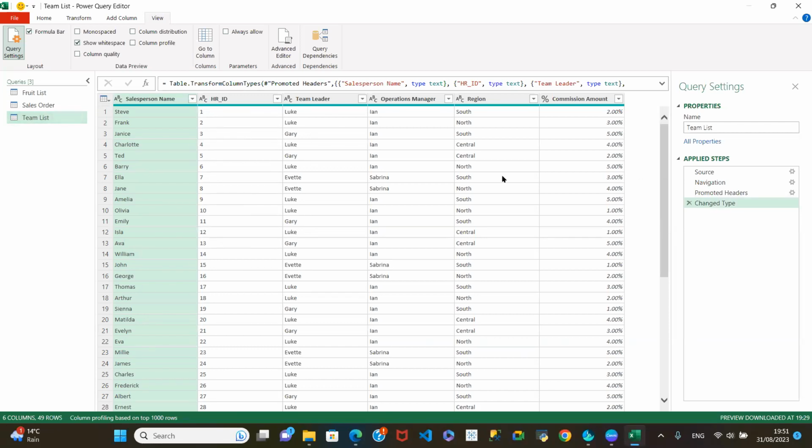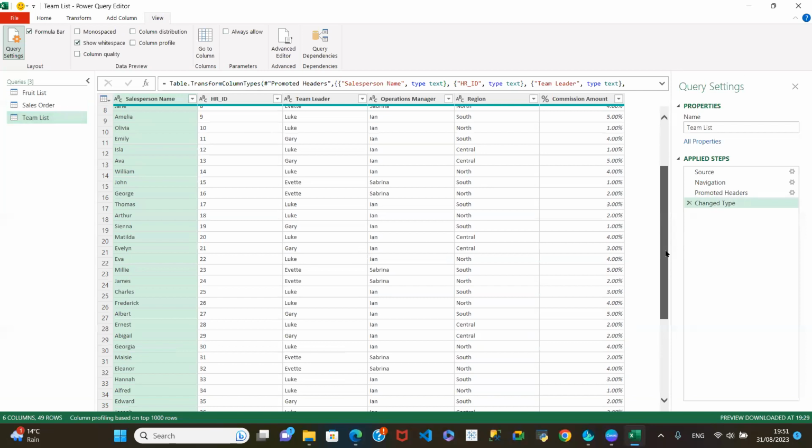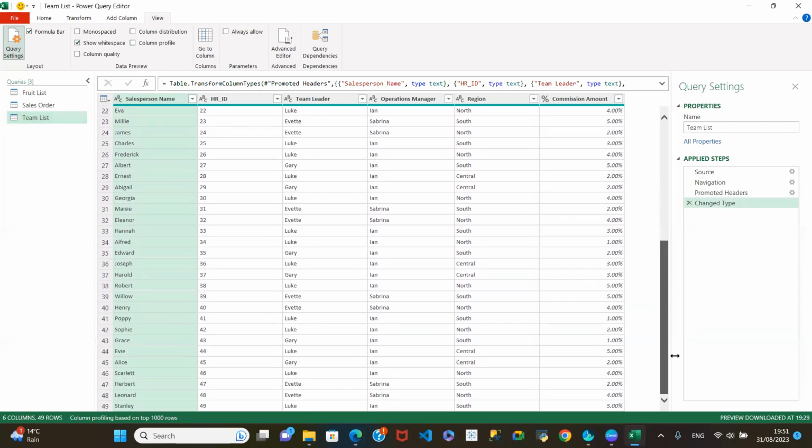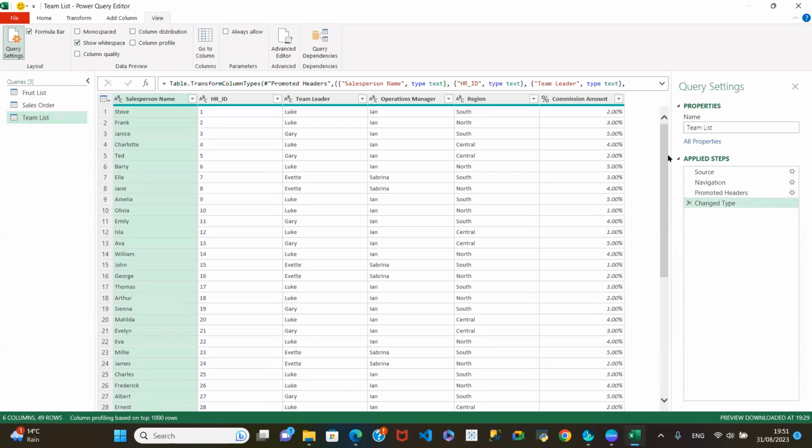So I see Steve, Frank, Janice, John. I believe we are fine. I believe it's all unique. That's my belief. But I guess we'll find out by the time we close and load. So I'm going to lean on faith.